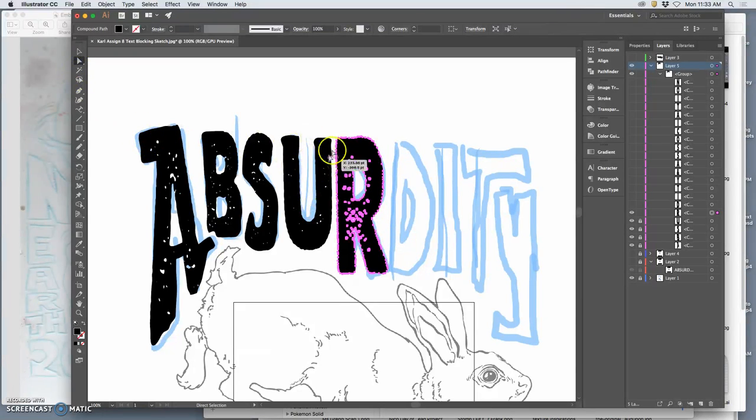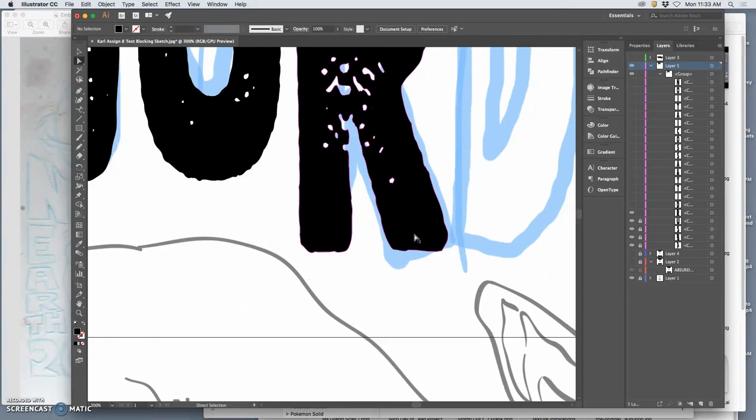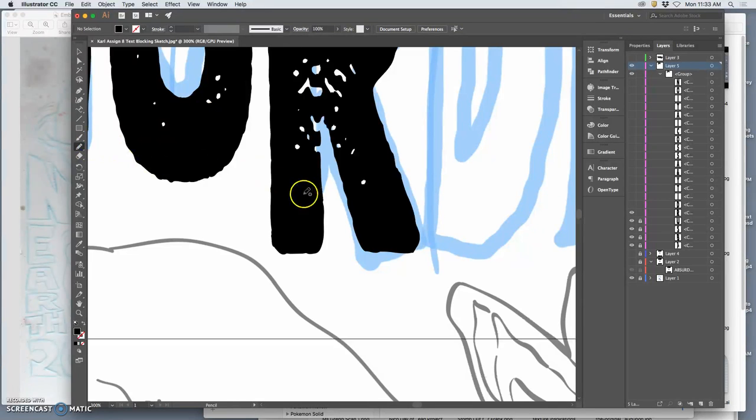I like to think of each letter as being submerged in a glass of water. And some letters displace more water than others, right? And so if there's a lot of water, like around the S, then I can have the S closer to the B and the U. But if it's something like a B that displaces a ton of water, I need to allow more space around it so that roughly the same amount of water is floating around each letter. That's one way to think of how you can deal with the kerning, the space between your letters. Especially if it's a really clean type solution, then kerning becomes incredibly important.